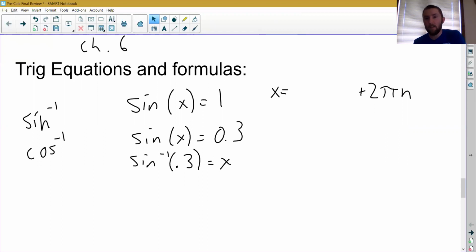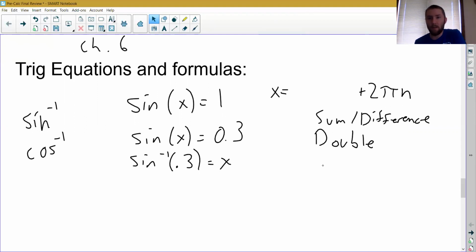We talked about double angle formulas. Actually, before that, we talked about angle sum and angle difference formulas, right? Cosine of a plus b, sine of a plus b, cosine of a minus b, and so on. Sum and difference formulas led us into the double angle formulas. And then with the double angle formulas, we also talked about the half angle formulas. Actually, one of the double angle formulas led us to the half angle formulas. So those types of formulas dealing with sine and cosine are in chapter 6.